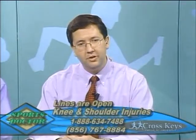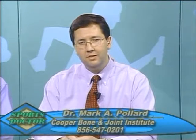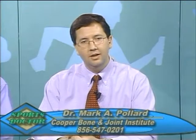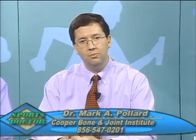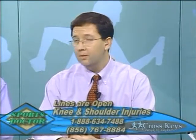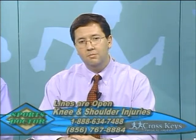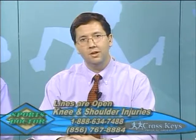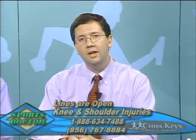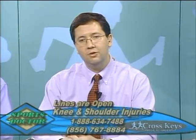Basically, for sciatica-type pain, and I'm sure that if you've gone through some injections, you've already consulted with a couple of physicians. The condition is caused by a pinching of the nerve in the back as it's trying to exit the spinal column. You get the referred pain going down the leg. Classically, that pain will go past the knee, and you will end up with some weakness as well. The mainstay of treatment is physical therapy, which I'm sure Dave can speak to. That seems to be very successful in treating most cases, as most of the pinching of the nerve is caused by an intervertebral disc, that soft tissue in between the vertebrae, which can herniate out and pinch against the nerve. Over time, that disc tends to dry out and decrease in size, thus decreasing the irritation and pinch on the nerve.